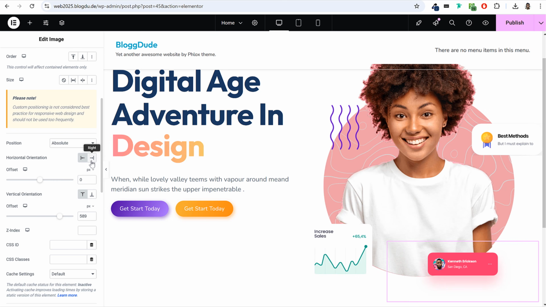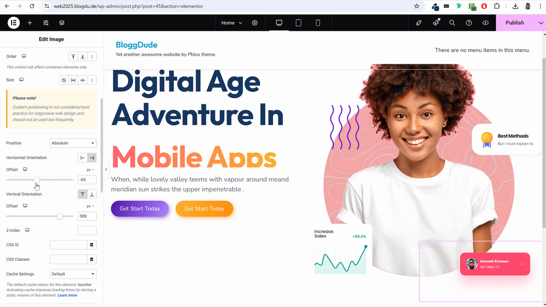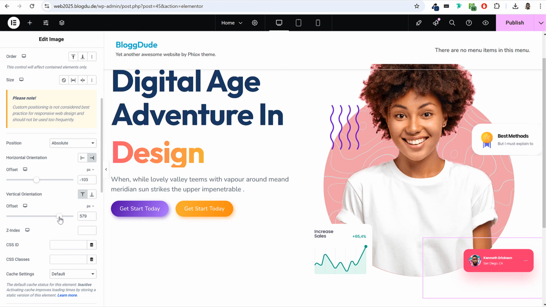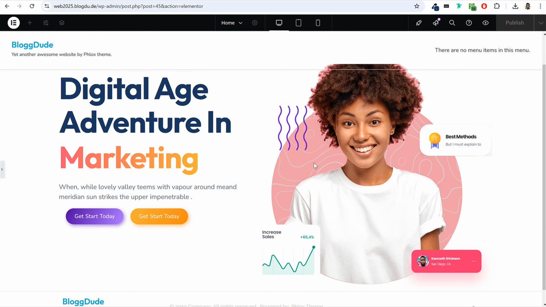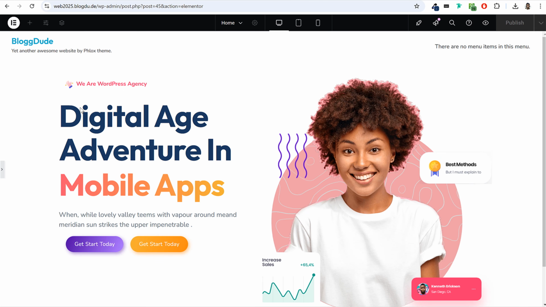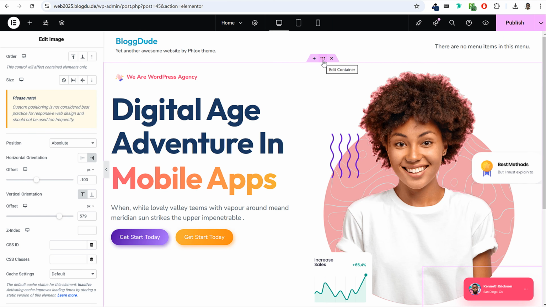All right, make sure the position, horizontal alignment, make sure you have selected right. Okay, so this is how it will look like, wherever you want. Now here also you can see these texts are floating at top and the image is at the bottom. So to fix this, we can click on the main section, which is this main container.